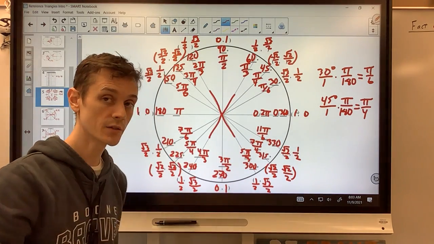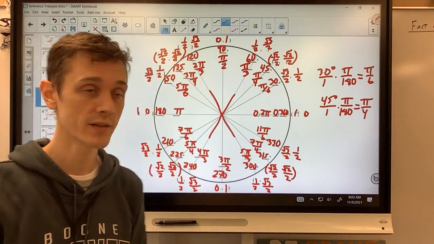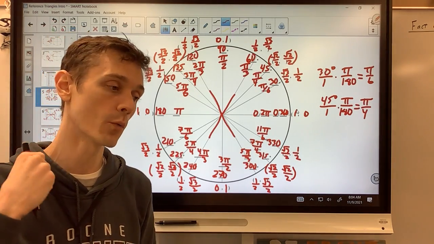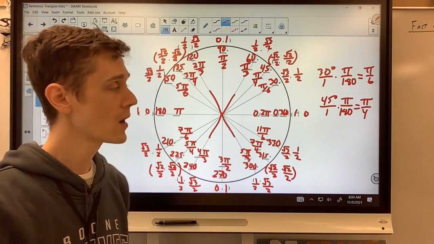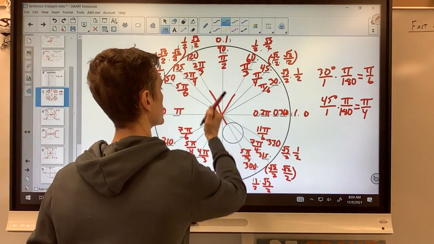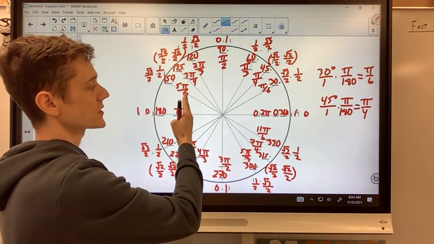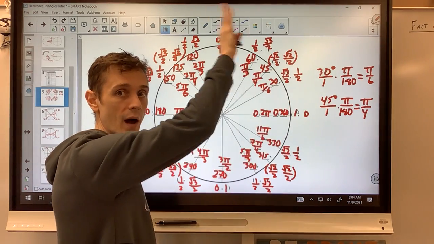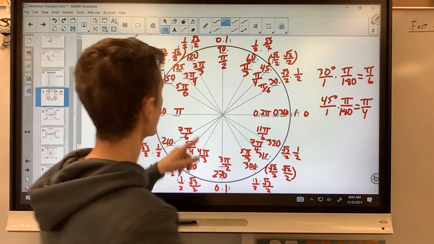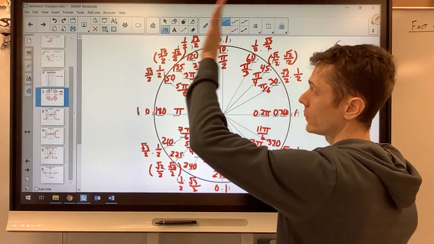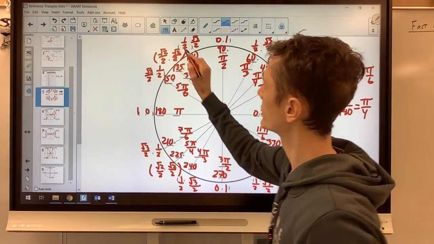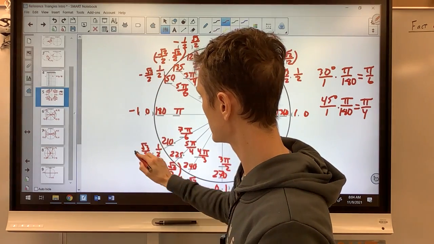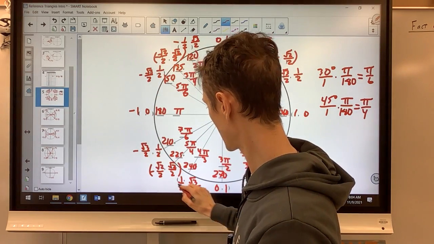So the last thing I do now, I ignored all the negative signs until I got all the ordered pairs written in. Now I just like to go through and think about what makes an x value positive or negative. Well, if the center of my unit circle is the origin, x values are positive when you move to the right. So all of the ones on this side will have a positive x coordinate. And then they are negative when you go to the left. So all of the x coordinates will be negative on this left-hand side. So now I can just go through and make all of the x values negative.